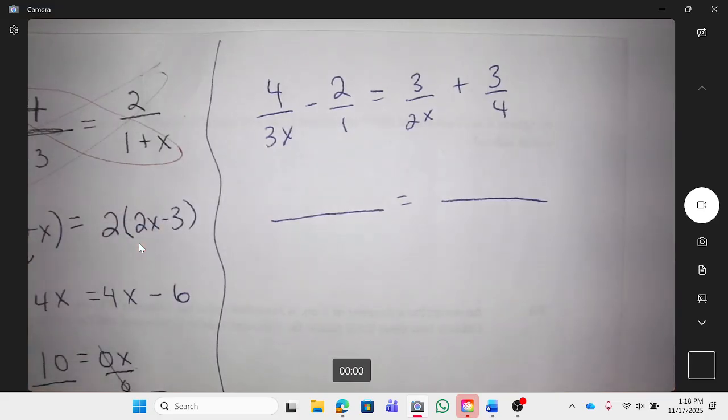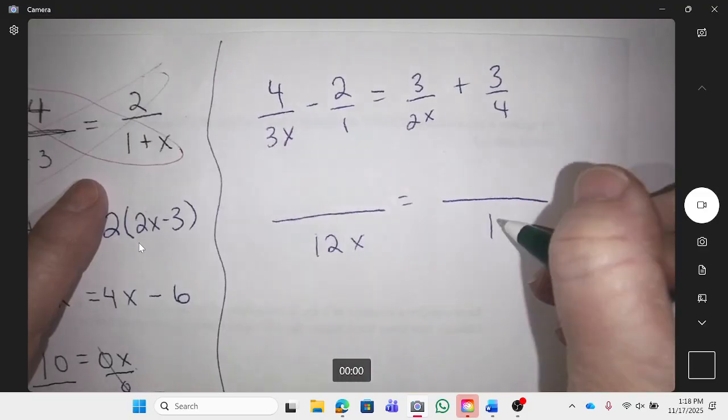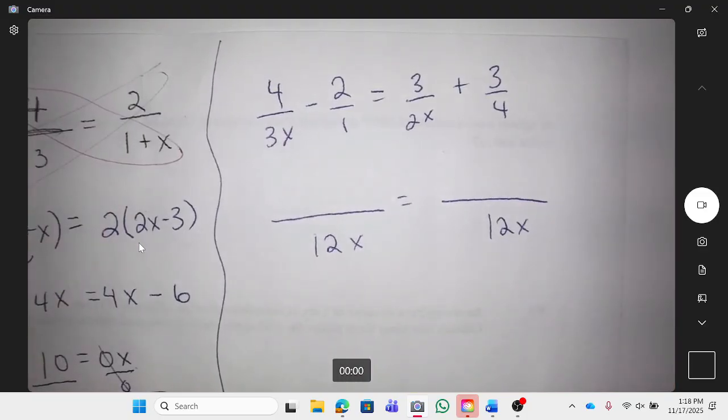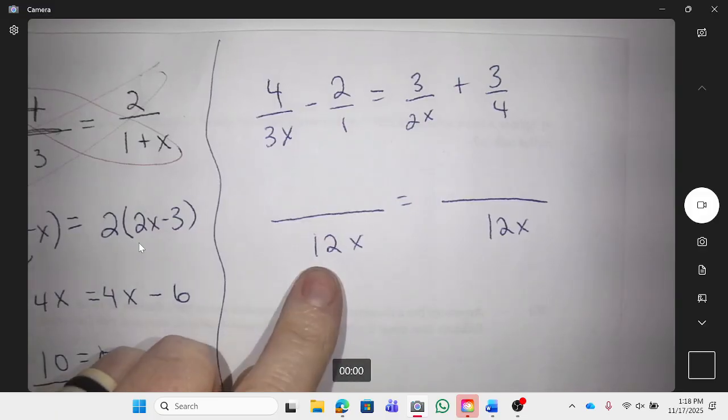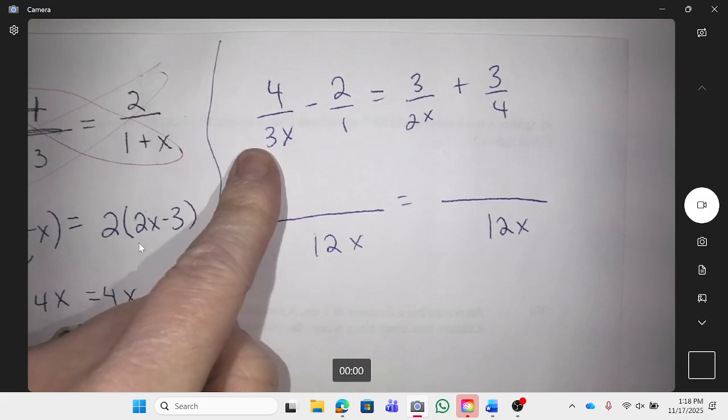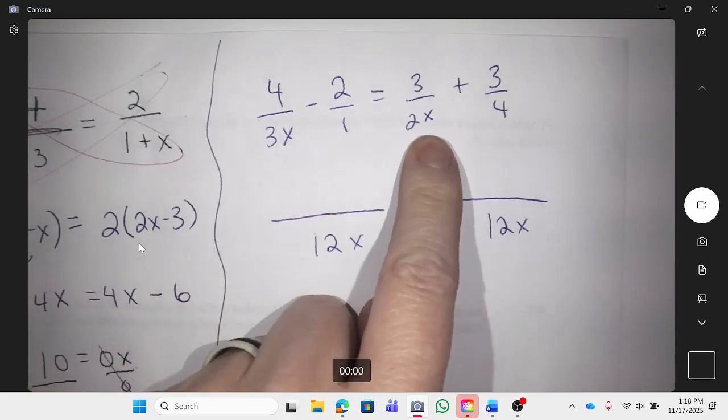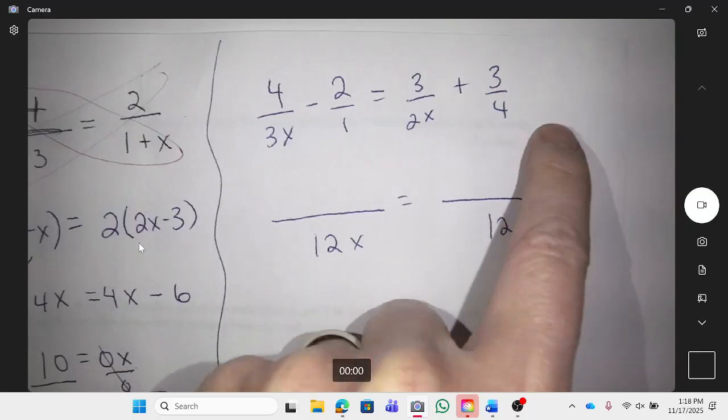12x. I thought you said we didn't want to do 12x. No, I was giving a separate example when I said that. Oh, okay. That's why I was trying to go. I was using like a 2 and a 6, and that was just a random example. Okay, so look at it. Can you divide 12x by 3x? That works. Divide it by 2x, that would work. Dividing it by 4, that works.